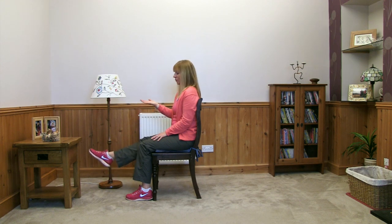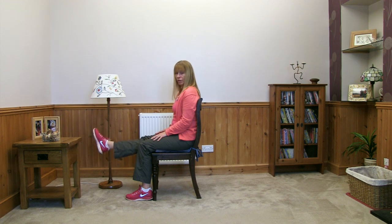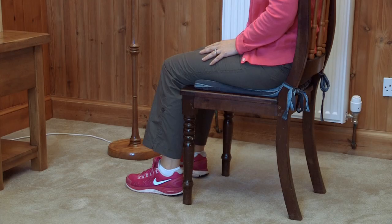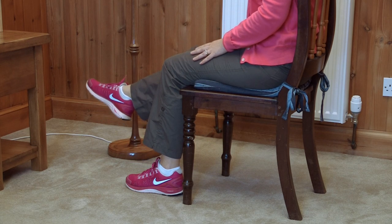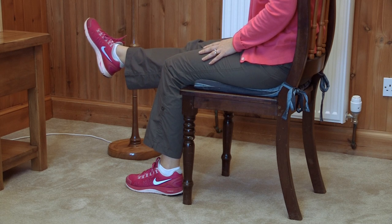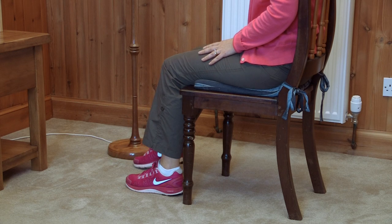Here we go — bring it out, lifting up, breathing in and out and back down. If that's feeling okay, a few more to do. Out with the leg, sliding along the floor, lifting up slowly, a bit of a pause, bring it back down and bring the foot in. Slide the foot along the ground, lifting up nice and slowly, a little bit higher again if you can, and slowly back down. Touch the foot and bring it in.